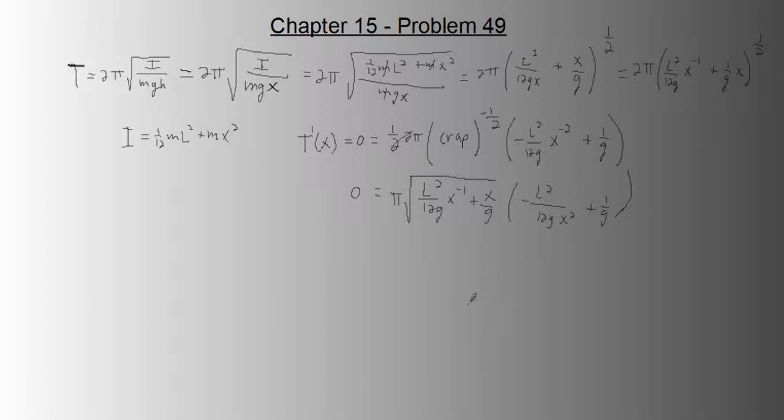Now, this has two solutions. Pi just disappears because you divide both sides by it. If you divide this term over, it cancels, and you get this term equals 0. Or if you divide the other term over, that cancels and you get that equals 0. They give you the same value, except one of them took the square root of a negative of that same value. So I'm just going to cancel this one out, and this equals 0 now. So this essentially becomes 1 over g equals L squared over 12g x squared, because I'm adding this to both sides.